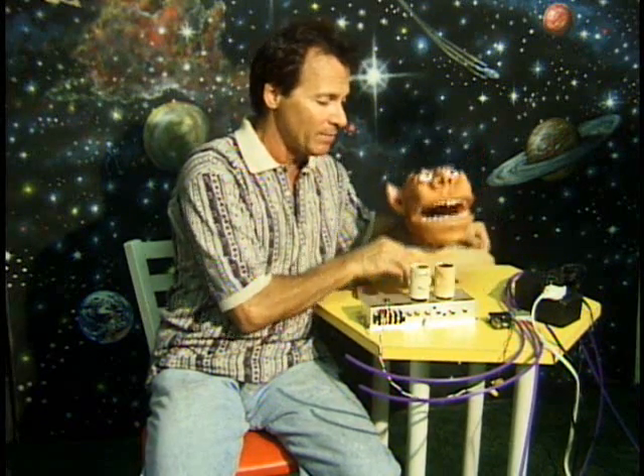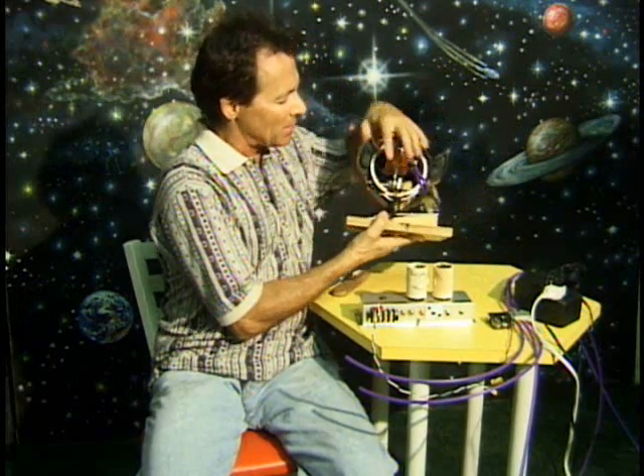I'll hook all this stuff up now and we're going to take this thing out for a spin. I'm going to show you some fun things you can do with it. After that I'll show you how to put your kit together — the head and the electronic control system — and how to have some fun with it. I'll even show you how I came up with the design, for example the mechanism that runs the mouth, step by step, and how I found the parts, because you're going to want to design some of your own stuff.